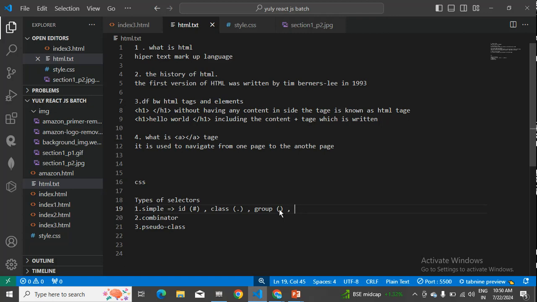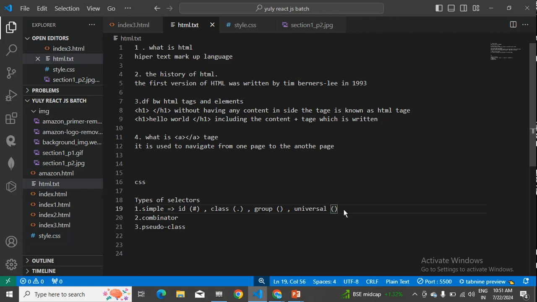I'm not getting that symbol over here. Another one is universal.